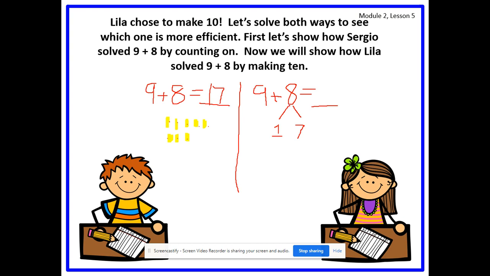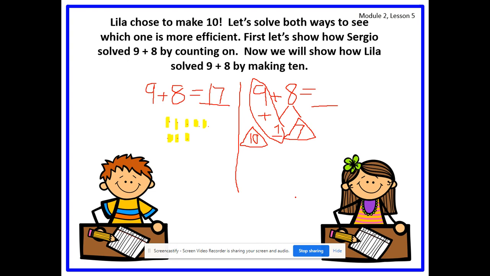So now that we decomposed 8, we're going to go ahead and circle 9 and 1 because we know that 9 plus 1 equals what number, boys and girls? Get ready. Yes, 10. Go ahead and write 10 right here on the side. And remember, from our strategy from last week, let's go ahead and put a triangle on number 10. What other number needs a triangle? It's our other leftover part, 7. So you also put a triangle on number 7. Now you add both triangles together. What's 10 plus 7?